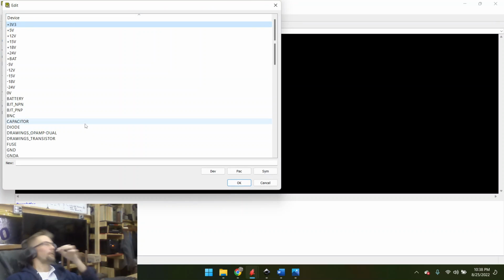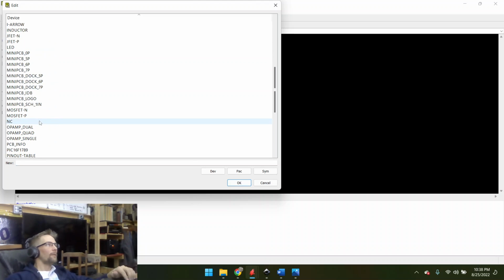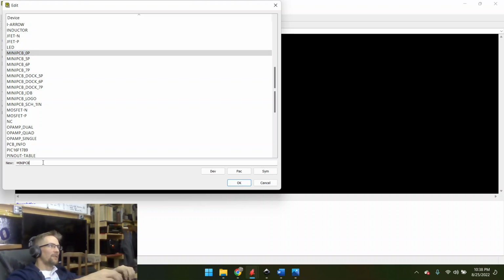Go up to component. Come over here. Say miniPCB underscore panel image Gerber.